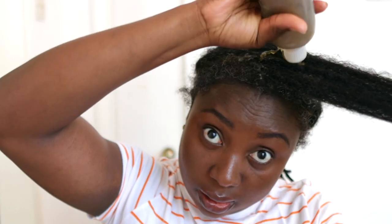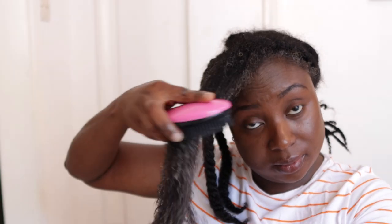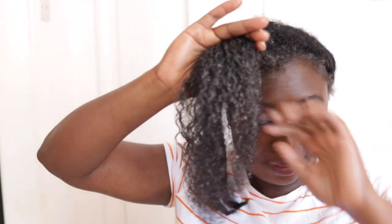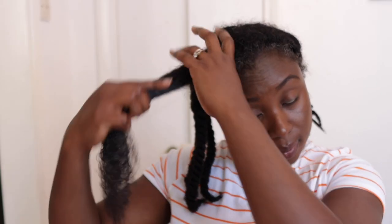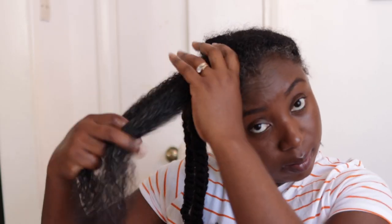To talk about other ways you can use this: you can also use it as a hair growth leave-in conditioner — apply it the same way I'm doing here but instead of shampooing your hair afterwards, just leave it in and repeat the application throughout the week, about two to three times a week. If you're using it as a pre-poo treatment, instead of shampooing your hair straight away just leave it in for a few hours before you shampoo. So yeah, this is a super amazing gel and treatment that you can easily add to your regimen.